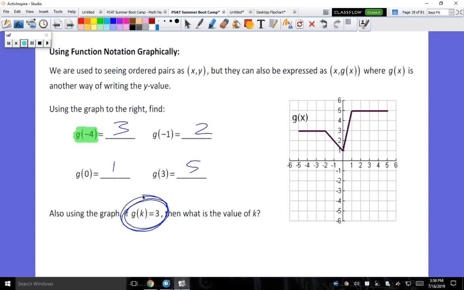Another volunteer. Who wants to say what that is looking for? What is the x value of the g function? Yep. So what is the x value on the g function when the g function is equal to 3? So let's set our y value on g as 3. Okay? You're going to tell me when that graph is 3. What would my answer be? Anyone?